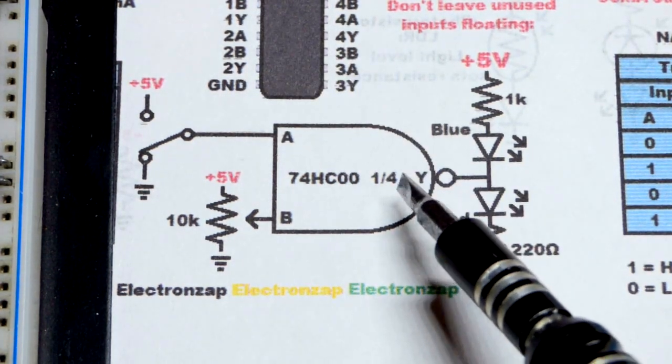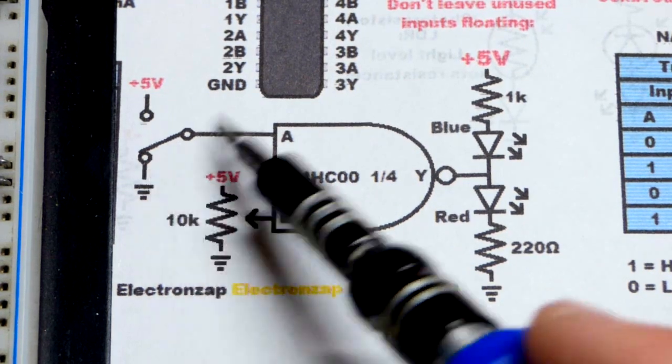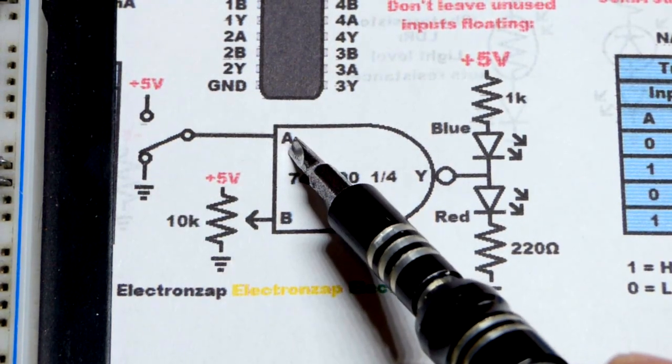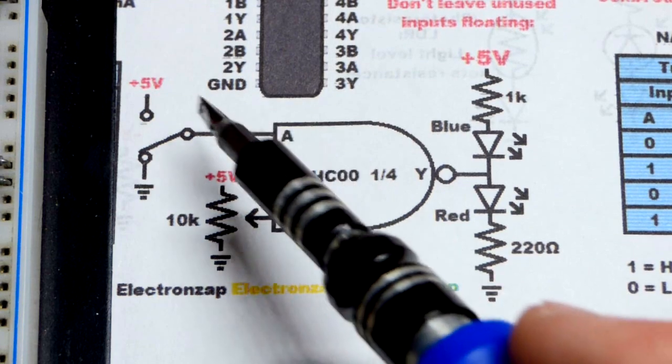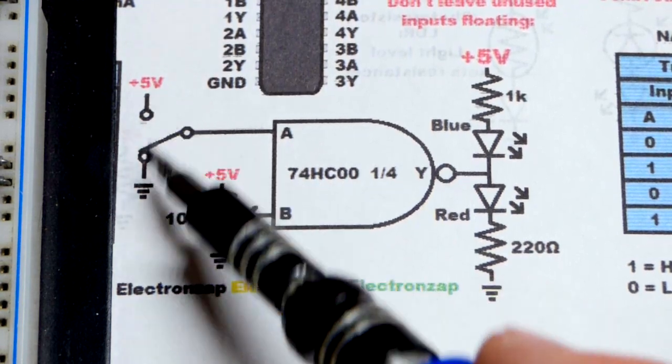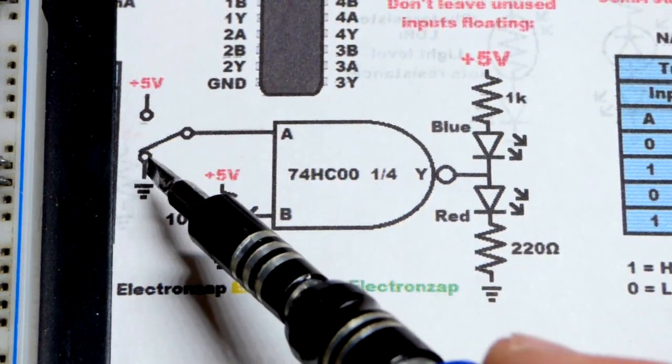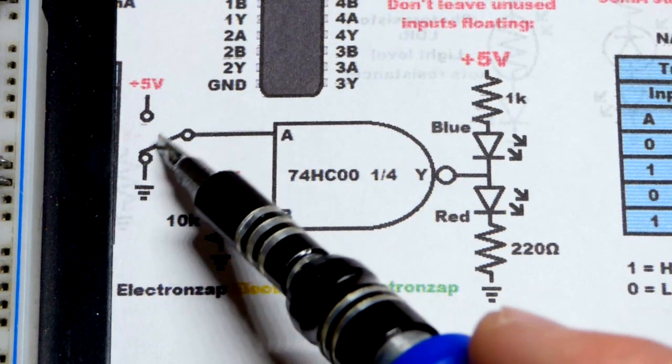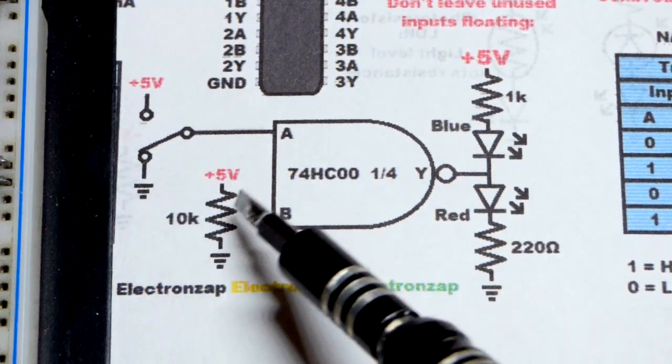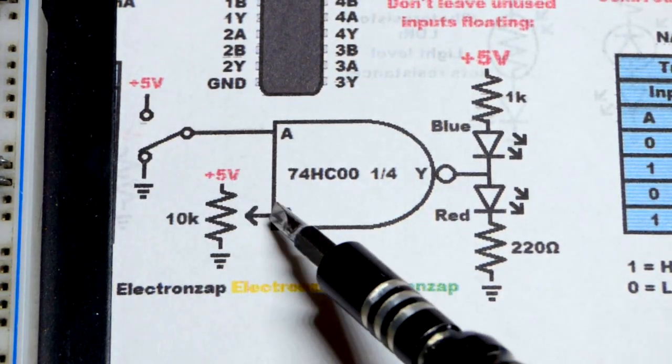And since there's four on there, we're going to use one out of four of them. We're going to use the number one right there to give our signal to the A input right there. We are just going to use a little jumper that I can toggle back and forth. We could also use a single pole double throw switch if we wanted to. That's what the schematic symbol is. I'm just going to use a jumper.